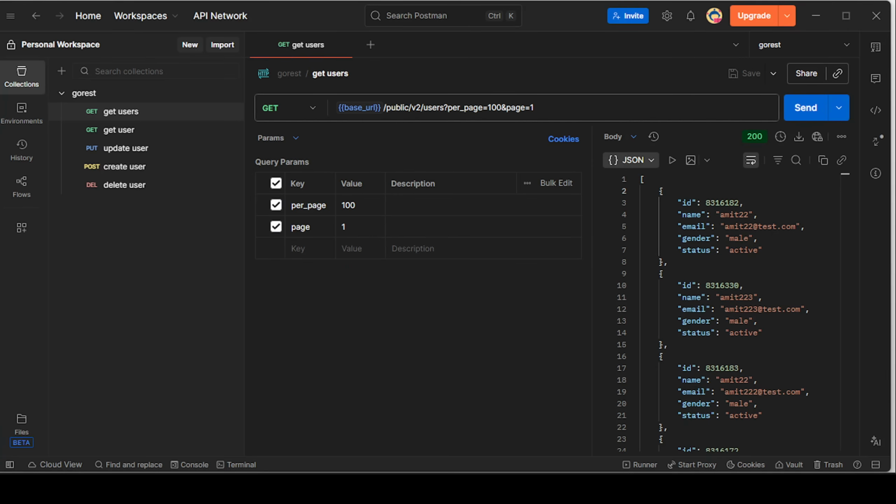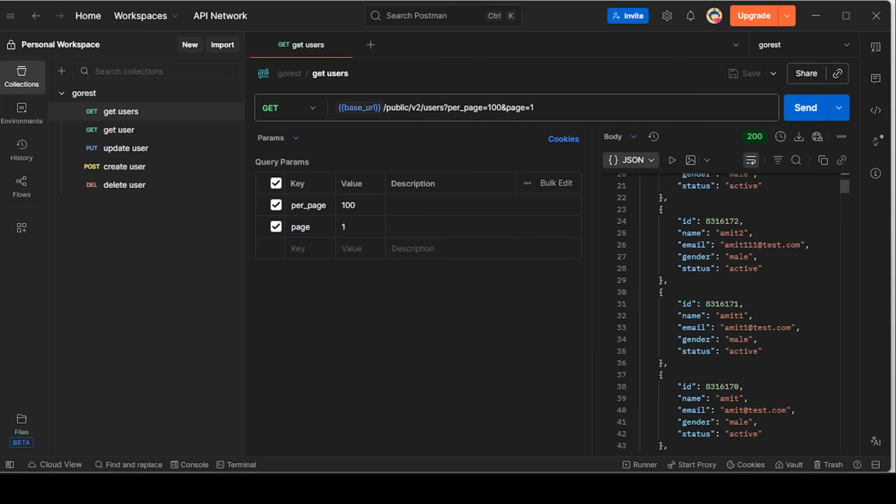So these are the query params, which we are defining over here. As we can see, we have defined per page 100 and page number 1. Likewise, we can go on until we get an empty response.